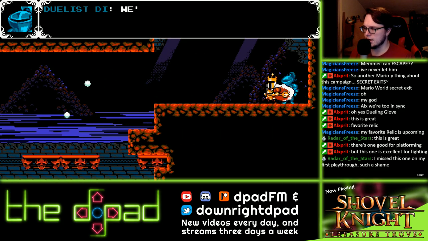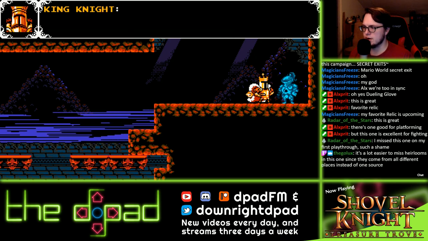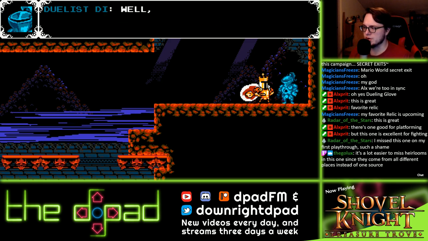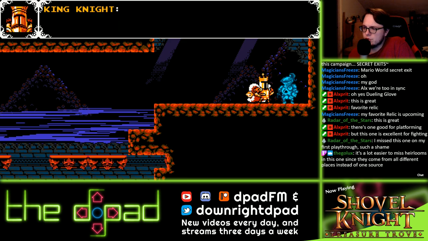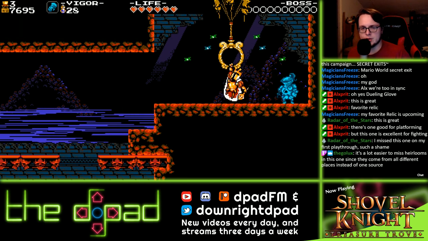Alright. Haha! We've survived! The Glidewing awaits, and I'll be able to pursue the Joust's crown and fine spirits. That sounds like my own. Wait, what? How do you know about the Glidewing? I'm the Justice Champion they've chosen, and I aim to become King Fards with the help of her crew.